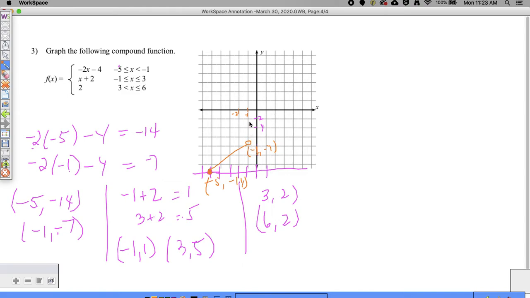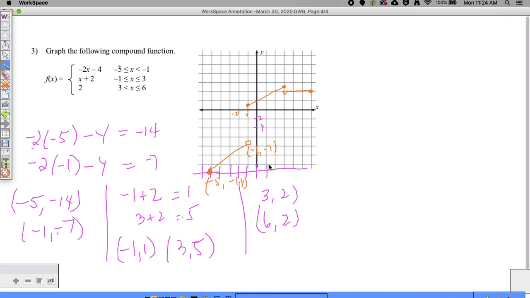Okay. All right, so now (-1, 1) is going to be right here, but it's going to be a closed circle because it includes that, as does the 3. So (3, 5), so 1, 2, 3, and then 2, 4, and 5 is right here, is going to have a closed circle. So it's going to look like that, okay? And then finally, (3, 2) is going to be an open circle. So 1, 2, 3, comma 2 is going to have an open circle, and 4, 5, 6 is going to be here, and that is closed, as you can see, and it's going to look like that.